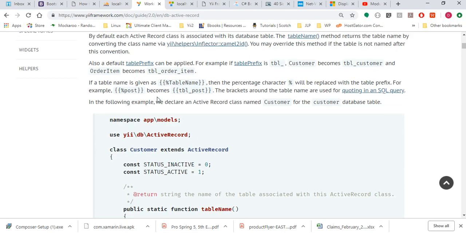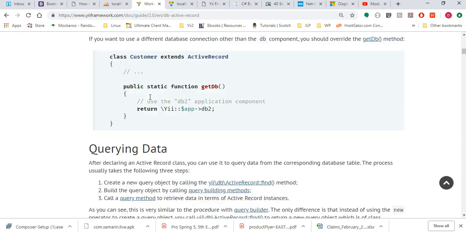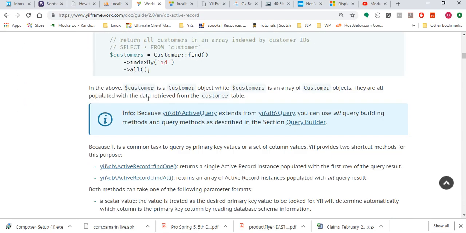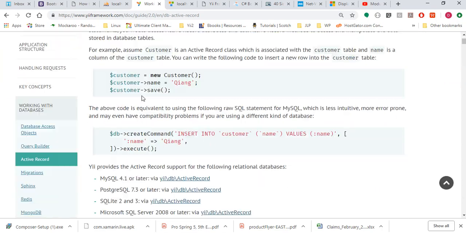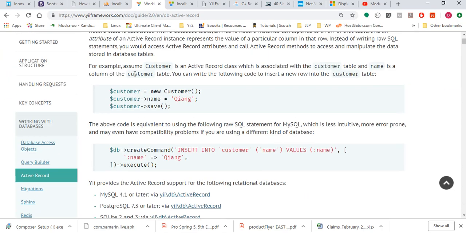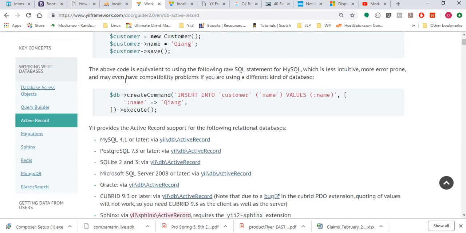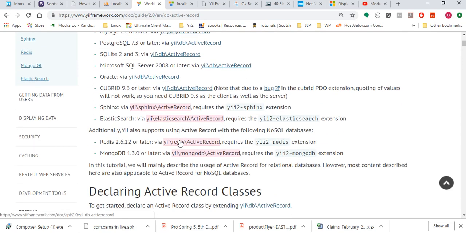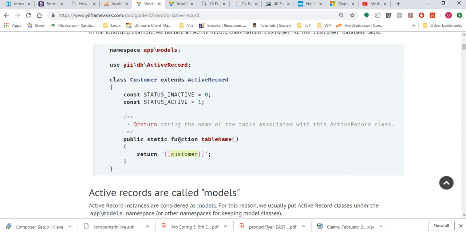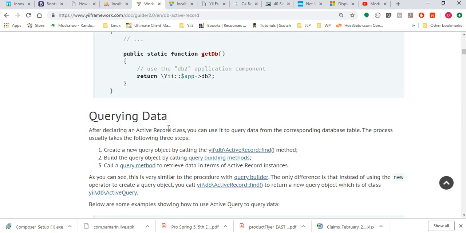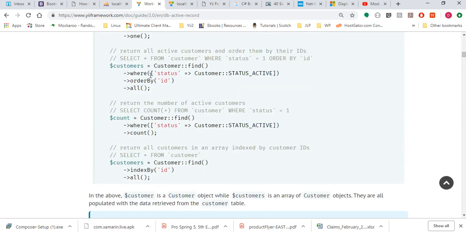So if you want to learn some more on how to use active record, I would recommend that you come here to the guide and click on working with databases and active record, and it will familiarize you with the syntax that we'll be using throughout.